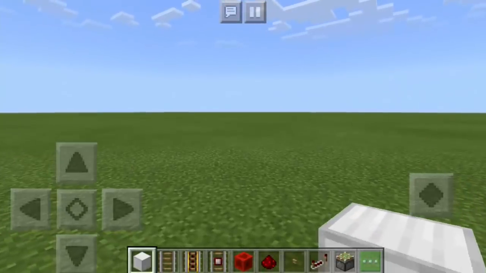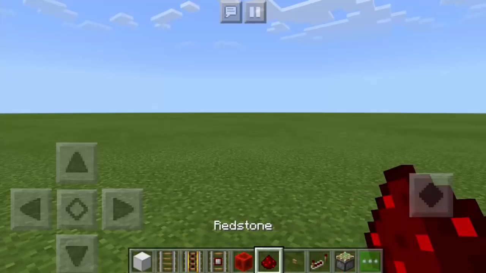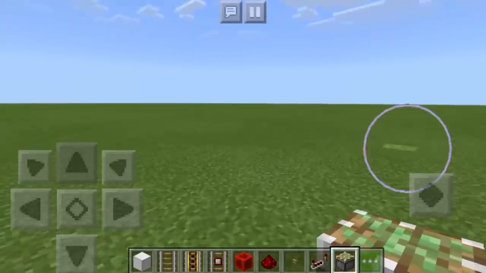So here are the things that we need: a block of iron, rail, powered rail, detector rail, block of redstone, redstone dust, button, redstone repeater, and sticky piston. Other items will follow later.